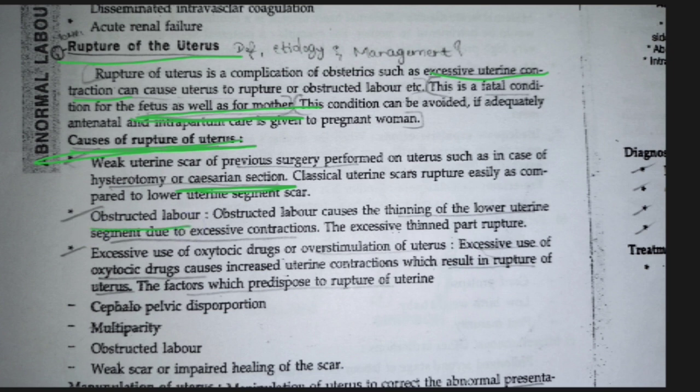If there is anything affecting the normal delivery, like an object blocking the way, like a tumor, or the baby's malposition or malpresentation, it can lead to rupture of the uterus. And excessive use of drugs. If the delivery is not going in a proper way, then oxytocin will be introduced. If it is introduced in an excessive amount, then the uterine movement will be more. CPD. If there is multiple paternity, that is twin babies or more, weak scars, malposition, malpresentation, these are the causes of rupture of the uterus.